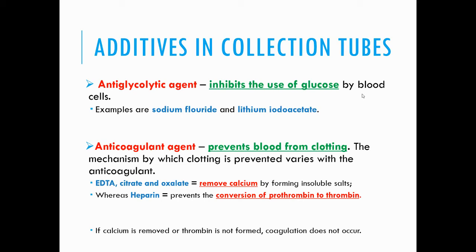And we have also heparin to prevent the conversion of prothrombin to thrombin. So you will fully understand this more when you go to subjects where we'll be discussing additives more. So if calcium is removed or thrombin is not formed, the coagulation does not occur. Coagulation does not occur meaning no clot will form.